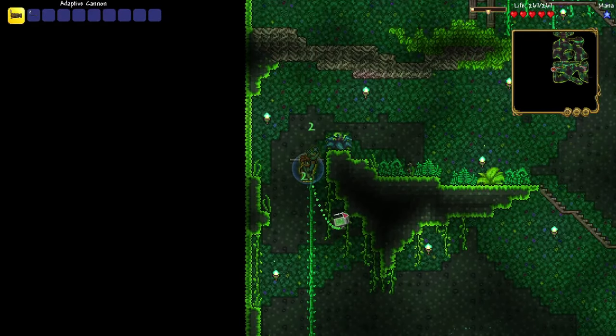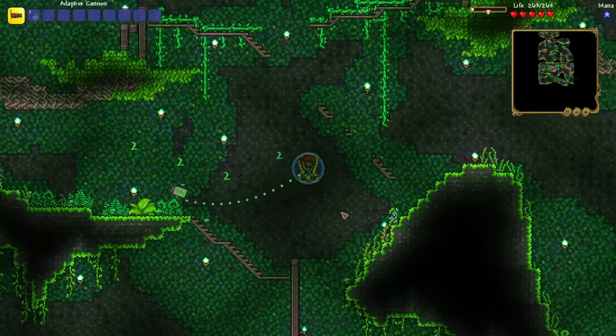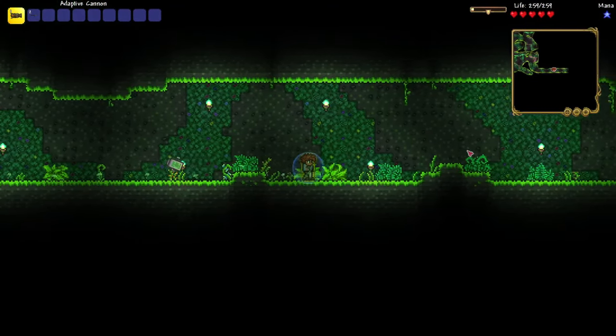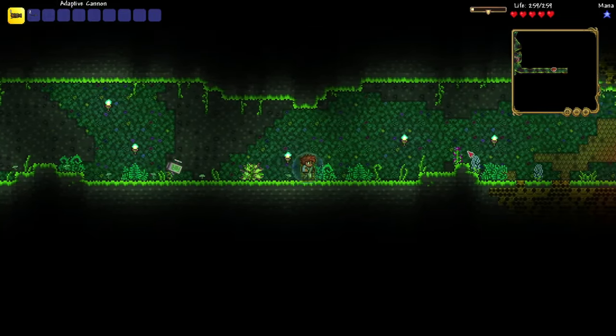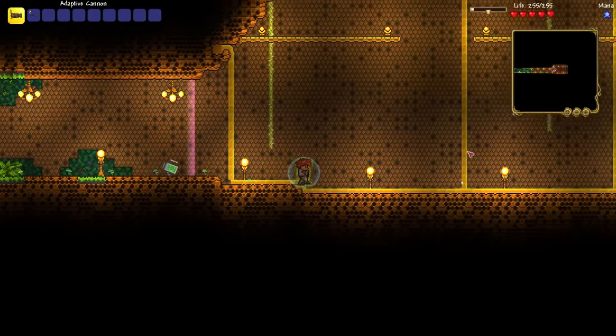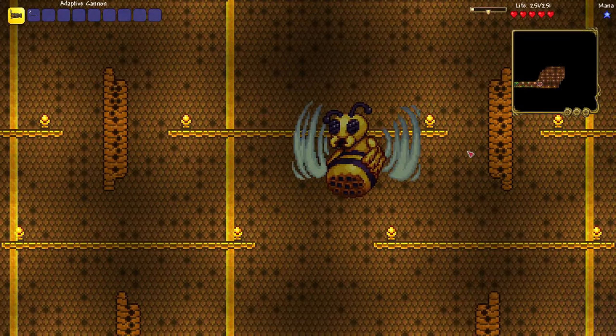Alright, I've got so much loot, bro. I want a boss, because I feel like a boss would be a challenge. Okay, it's going to be Queen Bee, probably. Which might be interesting. It's probably not going to be a regular Queen Bee.